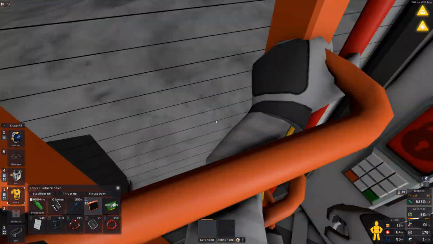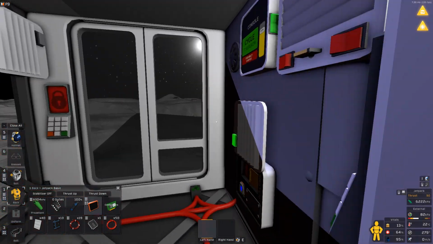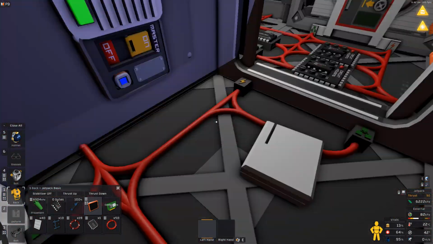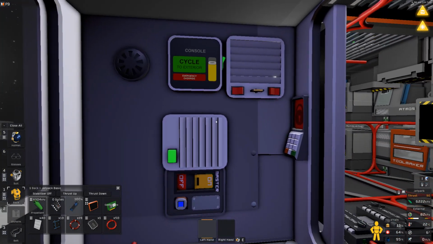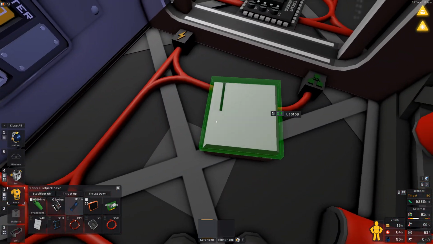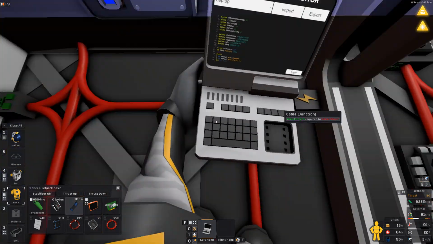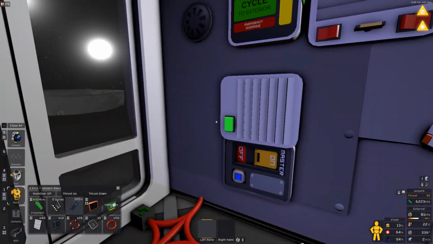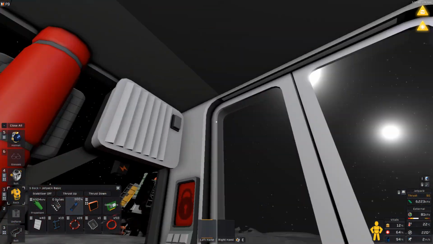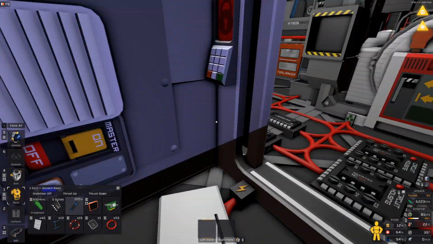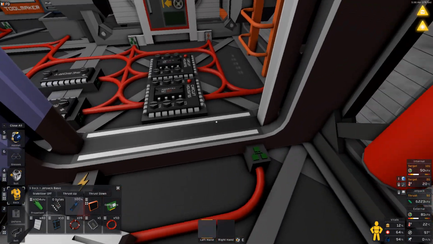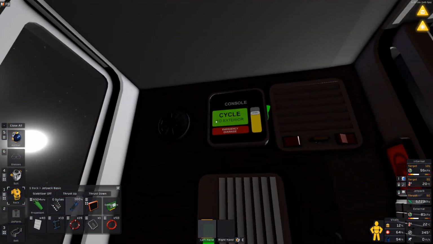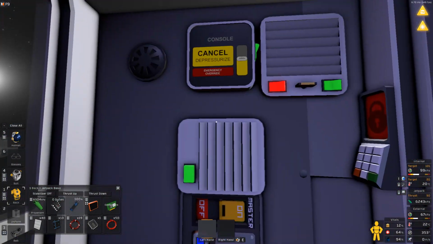But now it's time to basically redo the airlock, and I made myself a laptop for the occasion. So doing this live, making a custom airlock live, is probably gonna be a challenge, but yeah, let's hope we can do it. First off, I need to replace the doors, so I'll start with that.